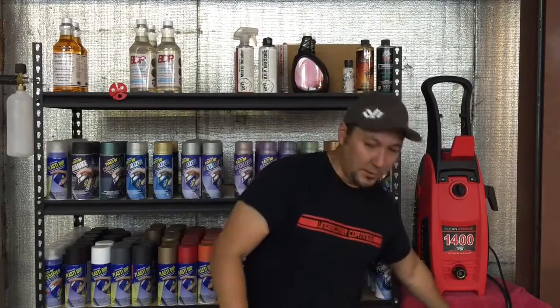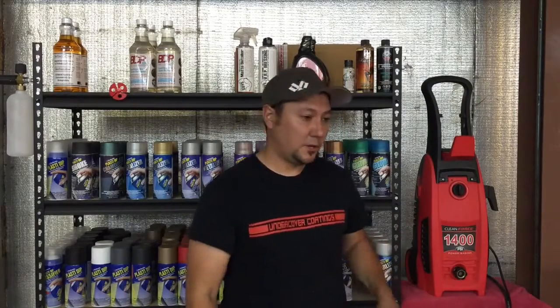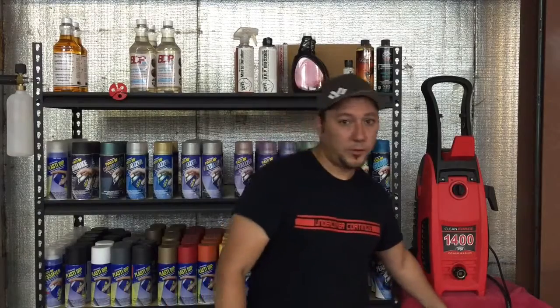Next thing is the pressure washer. I use the 1400 PSI one. This one doesn't even have the removable tips like most do, and it works just fine. So if you have a low cost one, you're probably good to go. You can use 1800 and 2000 PSI, but I wouldn't go above 2000 PSI just because it's pretty harsh on the vehicle's paint. So you want to avoid that at all costs. You want just the dip removed, not the regular paint, obviously.